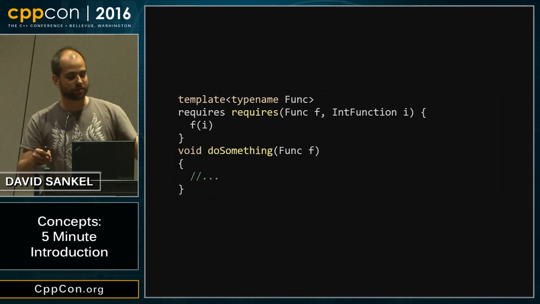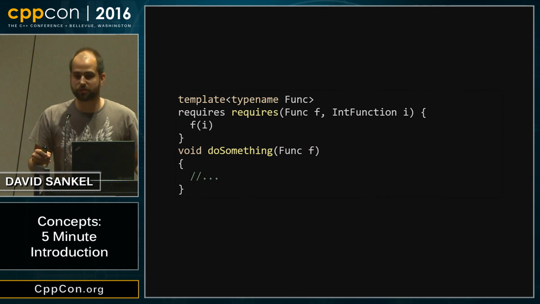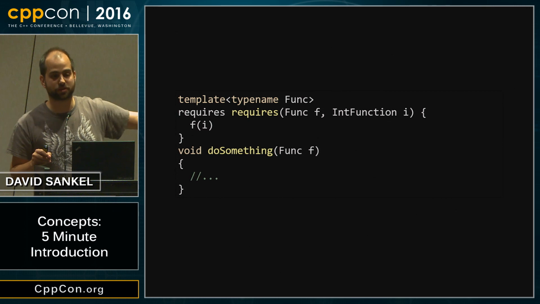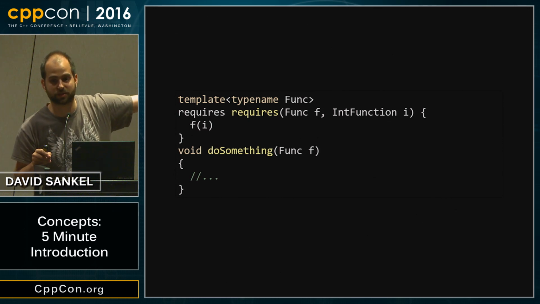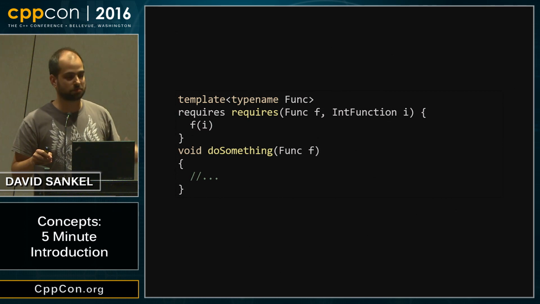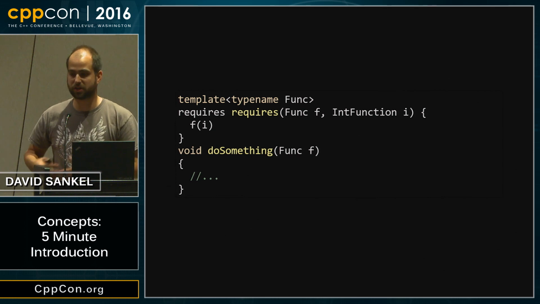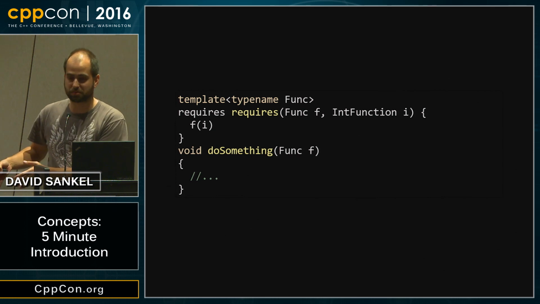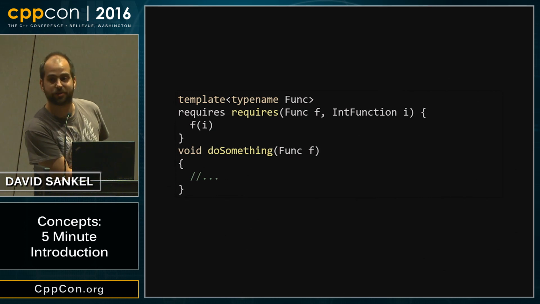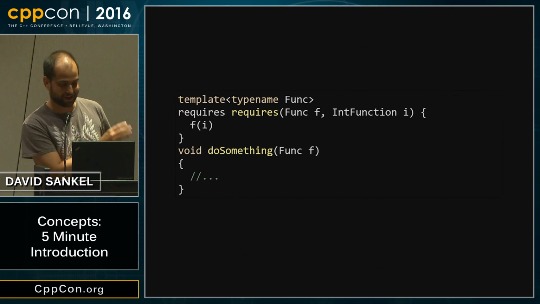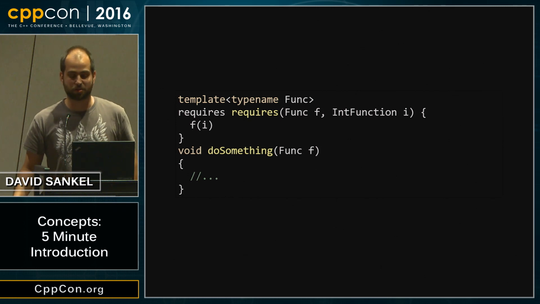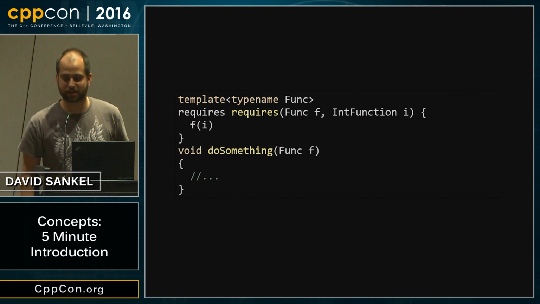This is something that's kind of weird. If you have a requires clause and you want to constrain this particular concept with another concept, like here we're using IntFunction like we had before, for example, if you have a concept which you want to be a callable object which takes a callable object as a parameter, you actually cannot do it. This is completely impossible with the current concepts TS, which is extremely annoying because this was the first concept that I tried to write, and apparently it was impossible. So yeah, there are no plans to actually make this work, although it would be extremely useful.